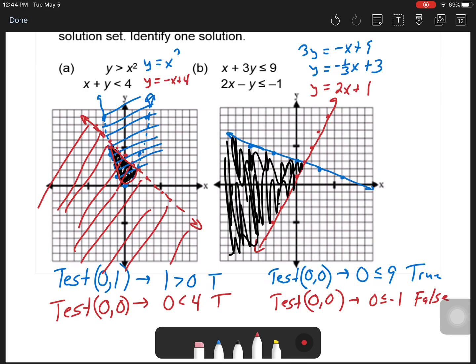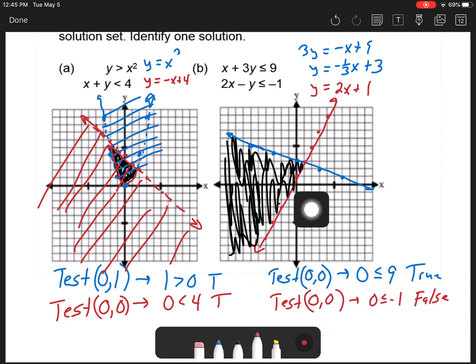All right, next we have two lines, and again, for each of these we want to graph them, so I solved y equals mx plus b for both of them. And so the top line, which is in blue, becomes y equals -1/3 x plus 3, so the y-intercept is 3, the slope is -1/3, down 1 over 3, negative slope, so that's our blue line. And the bottom one I did in red, solving that one for y becomes y equals 2x plus 1, and so the y-intercept is 1, the slope is 2, up 2 over 1, and we get this line.